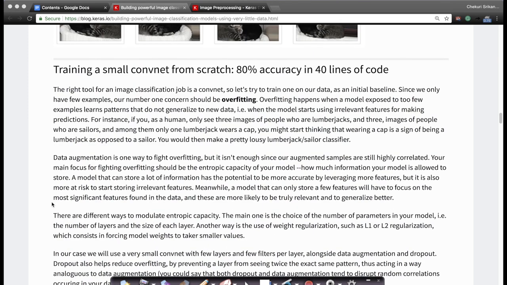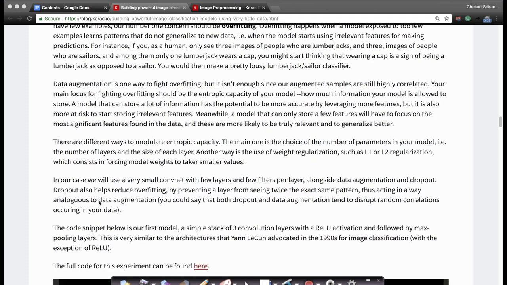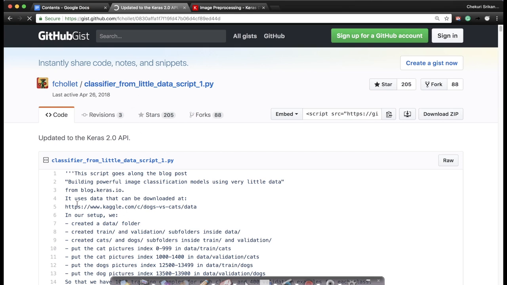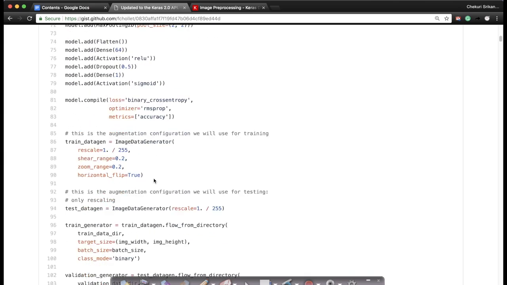Anybody can read it. So as a baseline model, the first step here is to build a ConvNet model from scratch. Very simple, with 40 lines of code, right? So let's see a code snippet for the baseline model. You can actually get the whole code here. If you click on this link here, it will open up a very nice snippet, which will tell you how this simple model is trained.